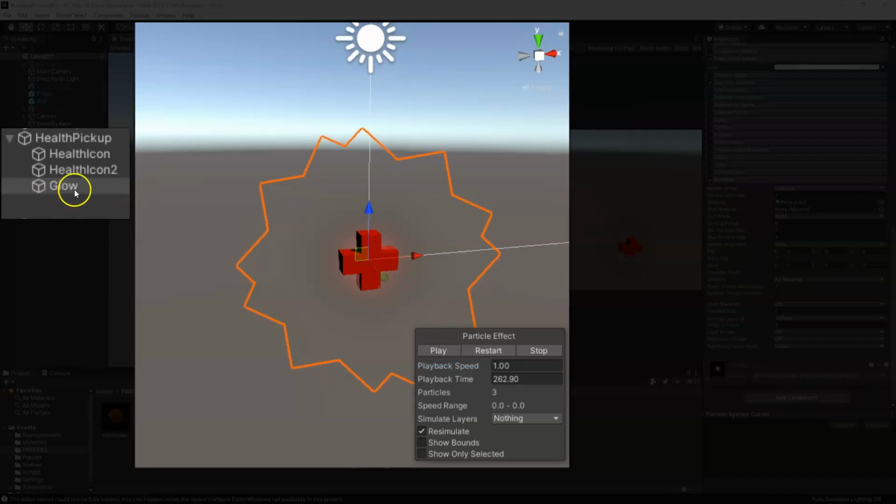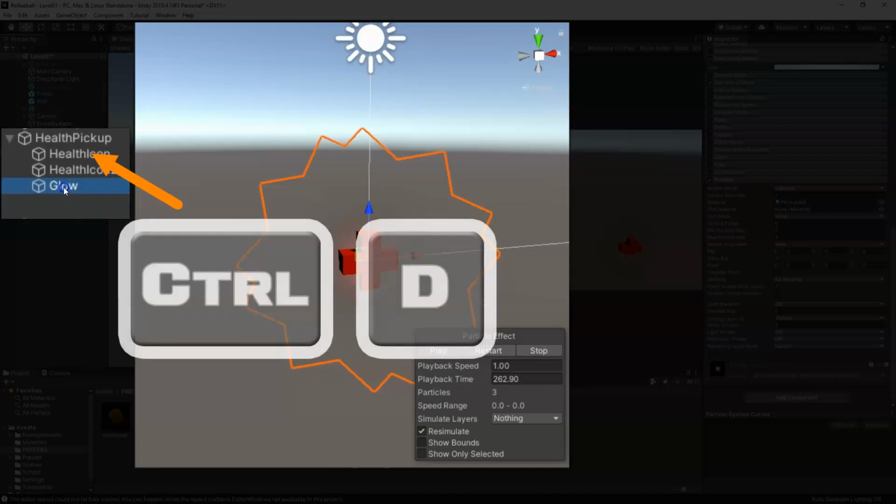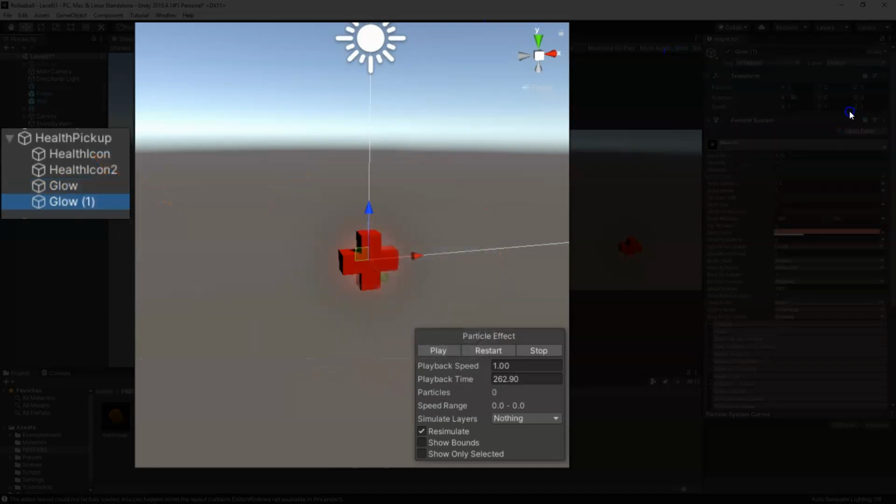So we're going to go ahead, and what we can do is just select our glow and duplicate it, Control D. Go to the top, and we can call this, I would normally call it like sparks, but it's not quite sparks. They're not like flying, so we'll call them embers. And we need to make a change to some of the settings here.